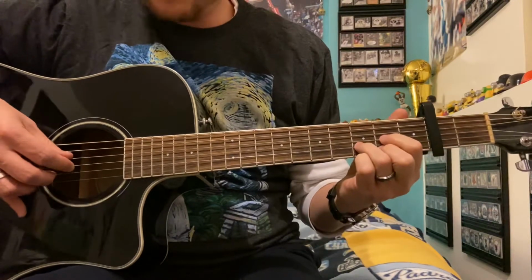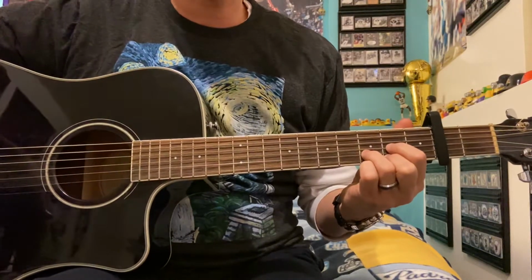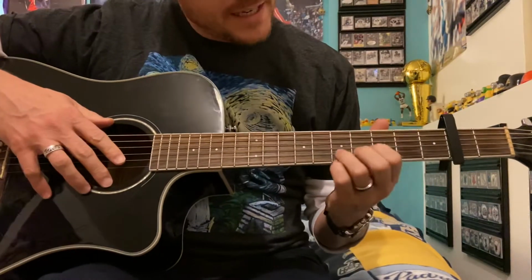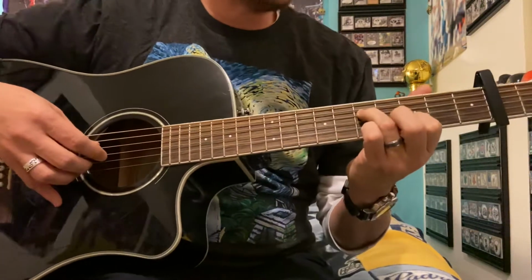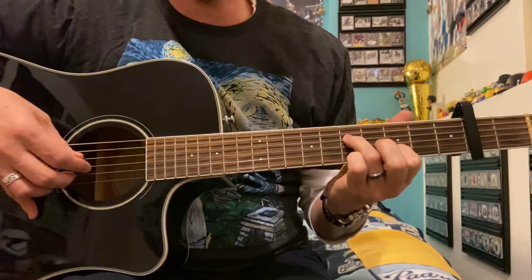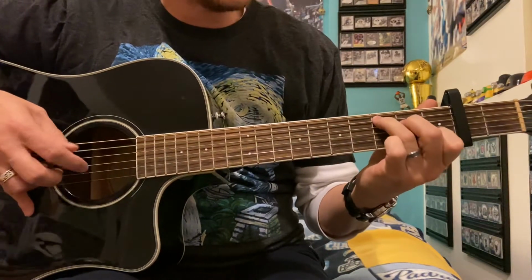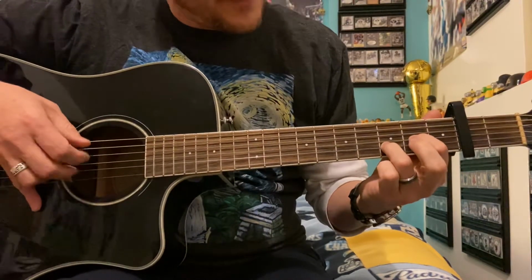Second time on the D, D, G, B, G, and then let the chord just ring out, okay? Because what they actually do is give 3 knocks leading into the next part of the verse. So if we try to sing it and play it, which is always the struggle, right? So it goes, I was 16, met you out in Ohio, right? We'll go real slow. D, G, B, G. I was 16, met you out in Ohio. 6, 5, 4, 5, D. 6, 5, 4, 5. Repeats again, okay?